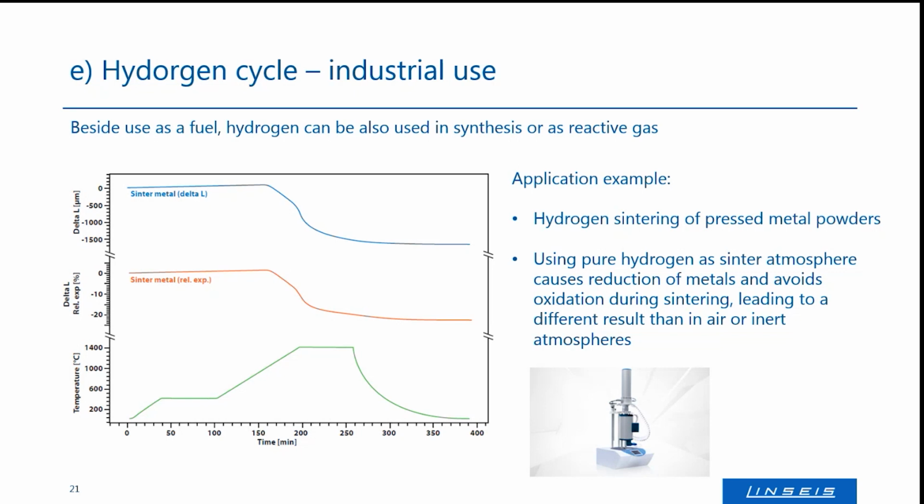And we did a lot of sinter measurements by dilatometer in absolute hydrogen atmosphere to optimize the sinter processes in additive manufacturing. This is something we do usually in inert atmosphere or oxygen-containing atmosphere for ceramics. And now it's the same technology that we use for ceramics. However, this is sinter optimization under 100% hydrogen atmosphere, where the metal powder is heated, and then at a certain temperature, the sintering starts, so the material starts to shrink at a certain rate until the final value is reached. The trick or the research purpose here is to find the right temperature, to find the right heating rate, to get the ideal process outcome. And this is what a lot of customers already are doing with us together. So this is also a typical application.